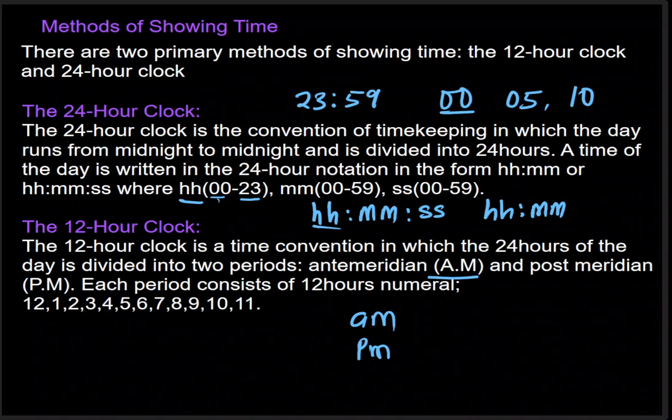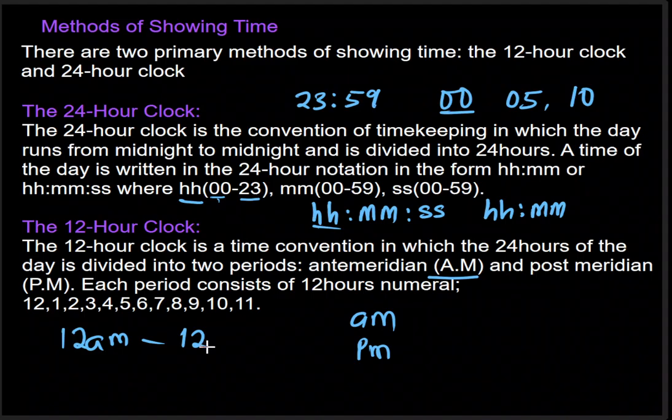Now, under the AM and the PM, each period consists of 12 hours. So if you add the 12 hours for AM and the 12 hours for PM, it will give you your 24 hours for the day. All right. So of course the day starts from 12 a.m. That's the midnight, and it moves till when it gets to 12 noon.